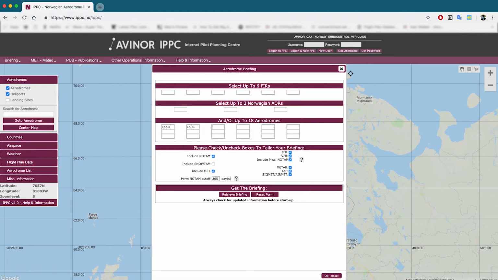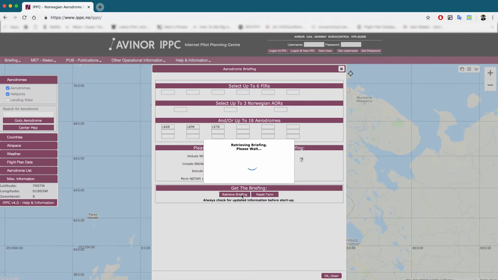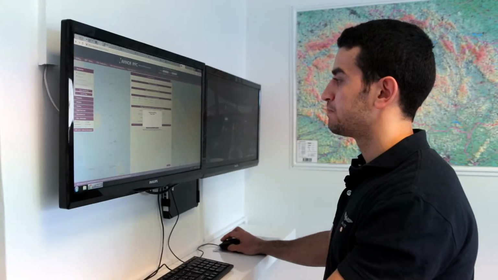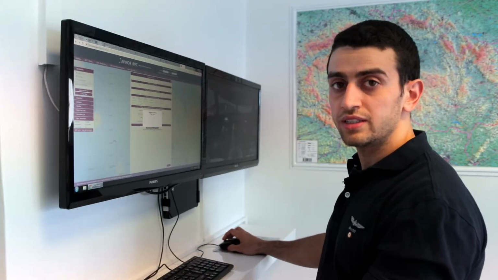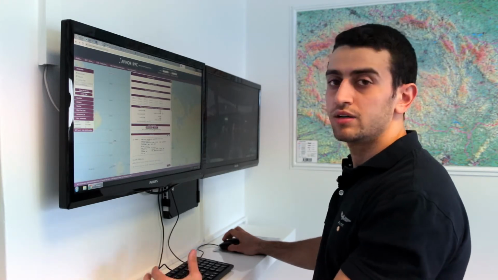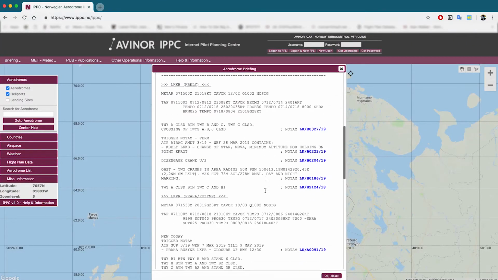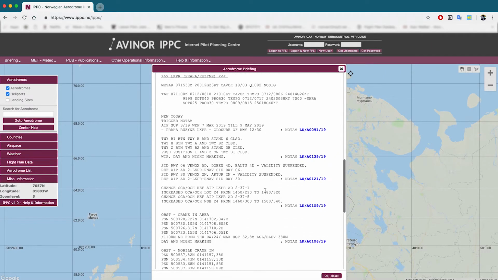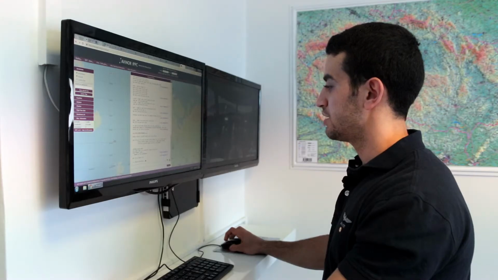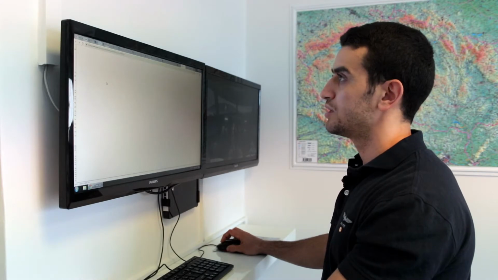And maybe Brno as an alternate in case the weather becomes not really favorable to come back to Prague. So we will retrieve the briefing, and afterwards we'll print it and go through it one by one before the flight to make sure that the weather and the airspaces are within the limitations. So we've got everything, and now we'll be printing it to go through it.